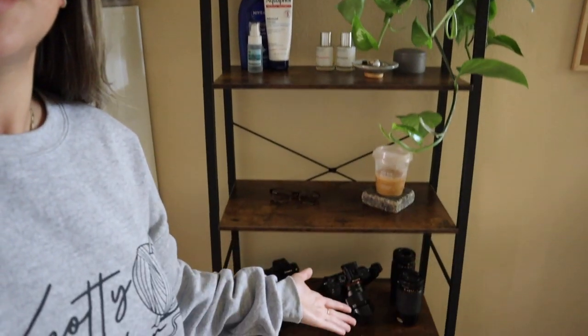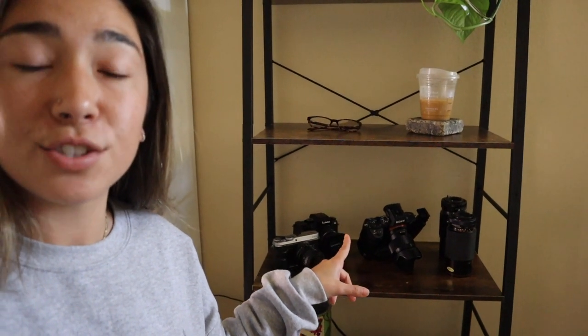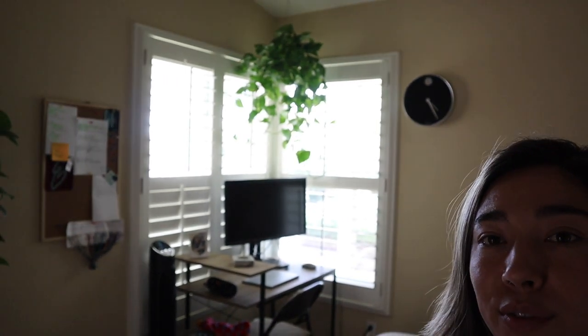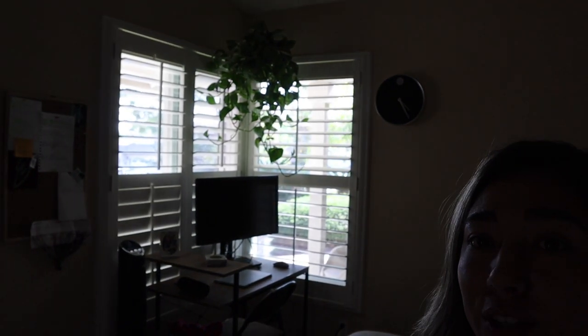And then as you guys can see down here, I've just got my coffee and a little bit of camera gear. That's Jordan's stuff. And I don't know if I showed you guys this before in the previous videos, but that is like our little desk area right there. We've done our best to kind of minimize what is going on the desk, but of course we brought our golden pothos back up into the very corner of the room. So it's bringing a lot of color and greenery into this room now.